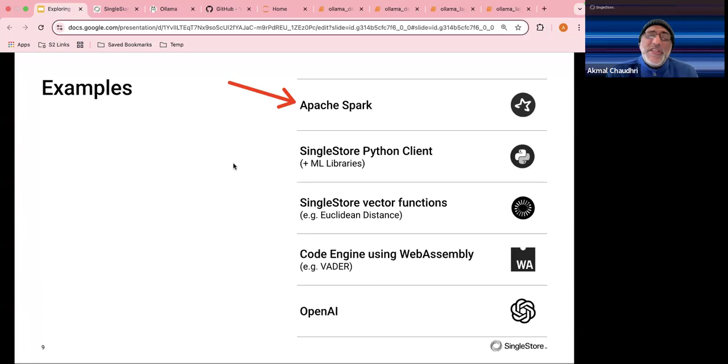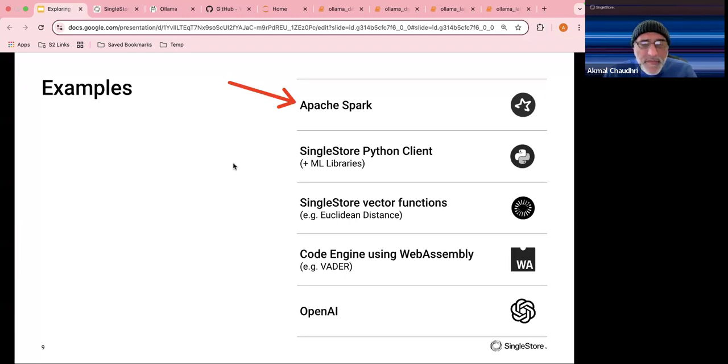There's this concept of resilient distributed datasets, one of the mechanisms that Spark utilizes, and it works across a distributed environment. It also comes with MLlib, a very useful machine learning library. You can use a Spark connector, so you can use SingleStore for persistence, and utilize some of the capabilities of Spark, for example, to do processing over data at scale.